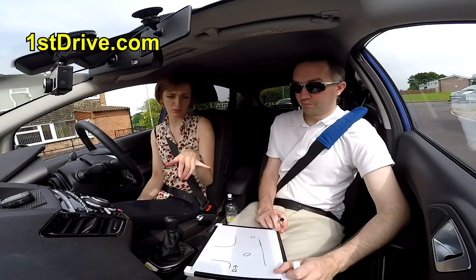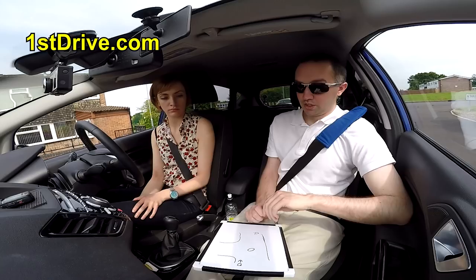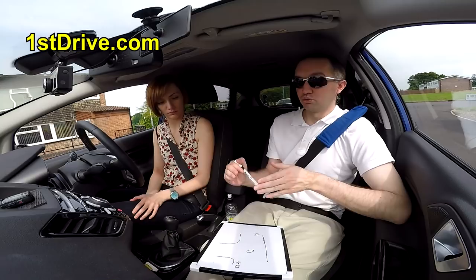Yeah, so this is the one I mentioned before. I said there's lots of crashes on that road, and that's why the buses went the other way. Lots of people here just don't see the roundabout, they do it wrong or whatever. So the idea is, if nothing comes from the right, there probably won't be anyone there. It could be, but it's a fairly quiet road. You want to be in second, clutch up, no pedal at all, don't brake, don't clutch, nothing at all. Just roll, steer around, then accelerate away.